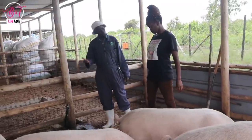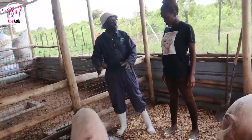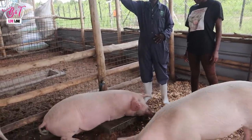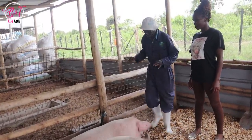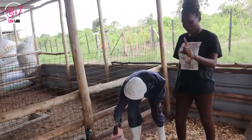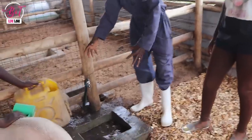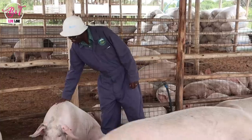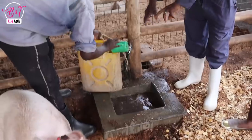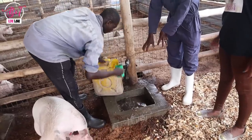So now, as we said earlier, this is a semi-permanent building. So unlike the other main structure, everything is going to be different. Come out, my friend. Get out. Now, we should have made a trench here for this water. But since we made it semi-permanent, we had to make these troughs to catch all this water which sprinkles after it is taken.